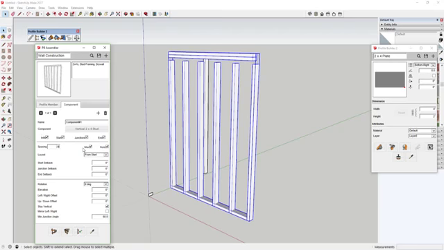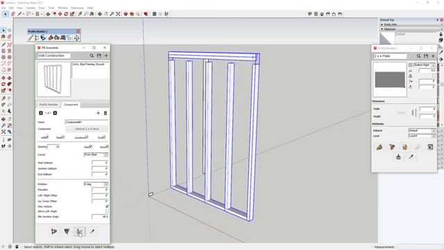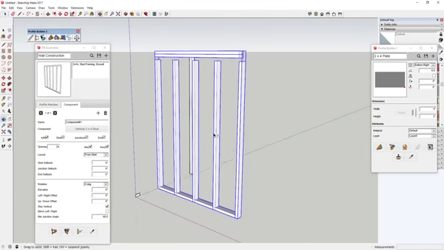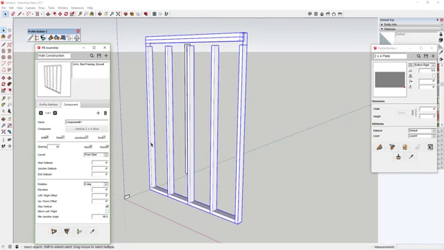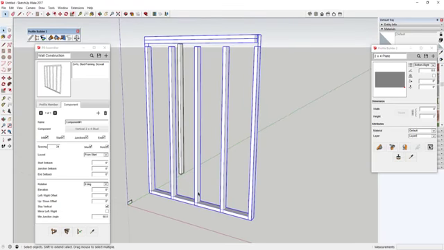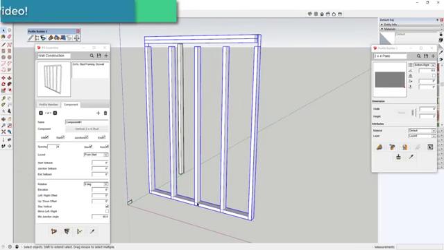You know, if this was 24-inch stud framing, you could go ahead and apply that. But you can see how what that's doing is that's repeating this shape along the length of your wall. So it'll space these at 24 inches, and you can say you can space things either from the end or from the middle, but it goes ahead and automatically spaces these things. But you can see how these aren't exactly right. You can see how they're not quite tall enough. They're not actually sitting on top of our board.